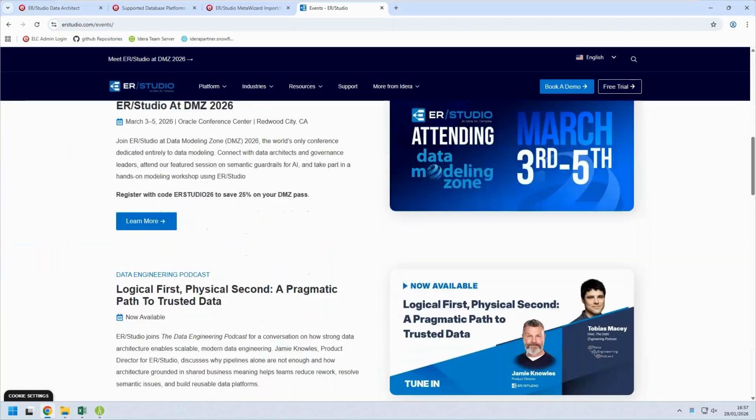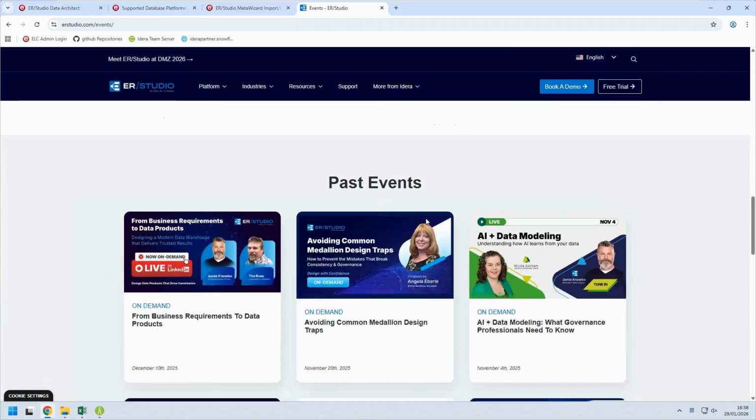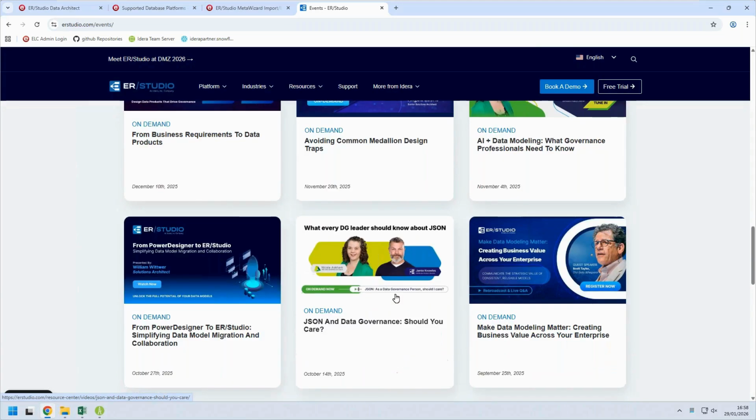There are a few other things going on as well. Some good ones here around dealing with trusted data, and ones we've done in the past around Medallion, which my colleague Angela did, which was really good, about Medallion architecture design, and more coming up as well. So do have a look at those and see if there's anything that looks to be of interest.